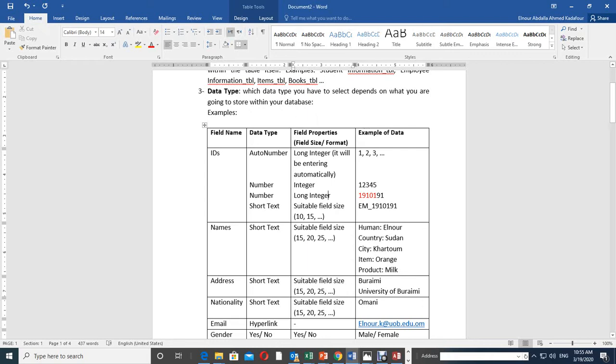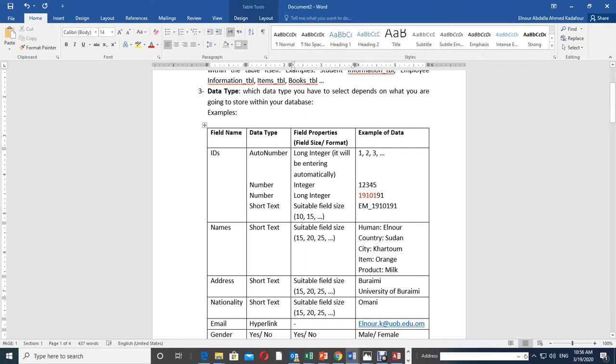So be wise and utilize your storage whenever there is such a short number. No need to go for long integer, change it to integer. And whenever you have such a length of a number, if you decide it as an integer, then it is not sufficient for you. That is why you have to keep it as long integer. So when you decide an ID as number, you are in between two choices. Got it? Either it will be integer when it has to be, or long integer when it has to be.